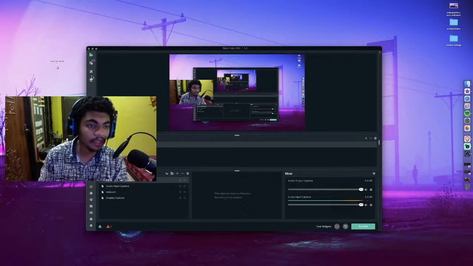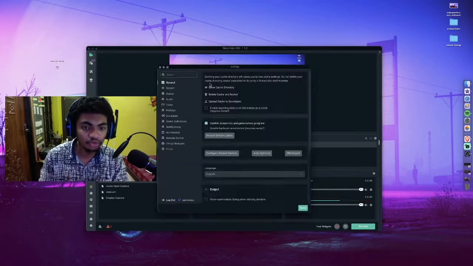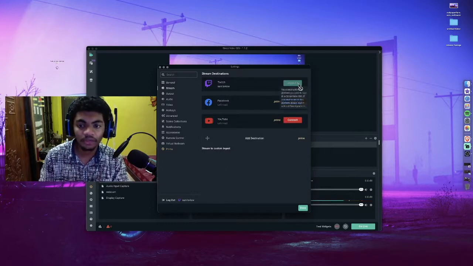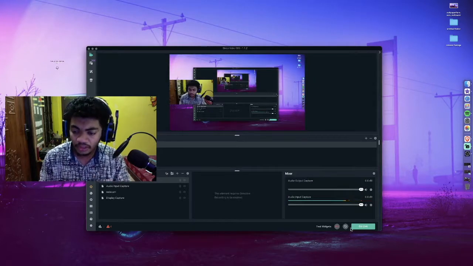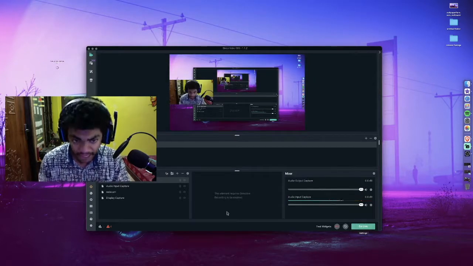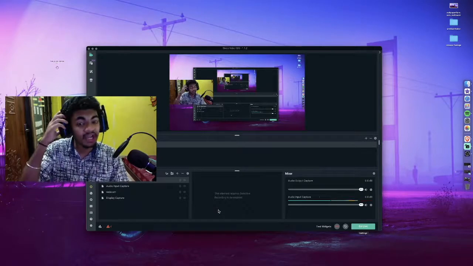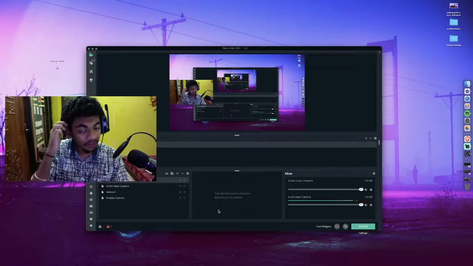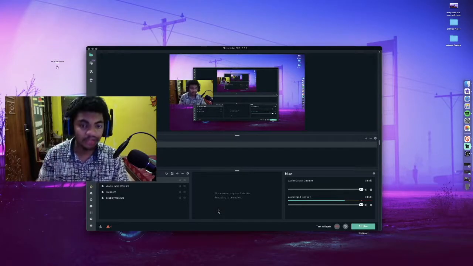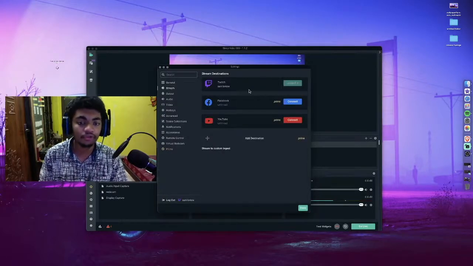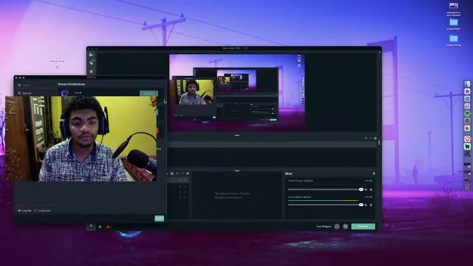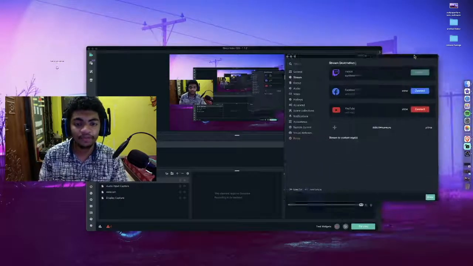And next up, you will probably need to change the stream setup. This is going to add your Twitch stream, and basically once you have logged in, that's it. Whenever you hit go live, it's going to stream to your desired stores. And one more thing between the free software is you can actually log in with only one of the softwares as you can stream. You can stream to one only. So if you have your Facebook as well, let me show you.